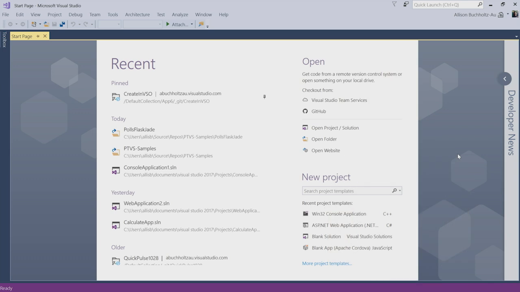All right, so the first thing you've probably noticed about our new Start page is the change in visual design and layout. It looks very different from Visual Studio 2015. Through our studies and user testing, we found that many of you gravitated toward the actions on the Start page for things like recent projects, open project, and new project. You were focused on how you could get up and running quickly, and this new design aims to bring that to the forefront and help you get to your code faster than ever.